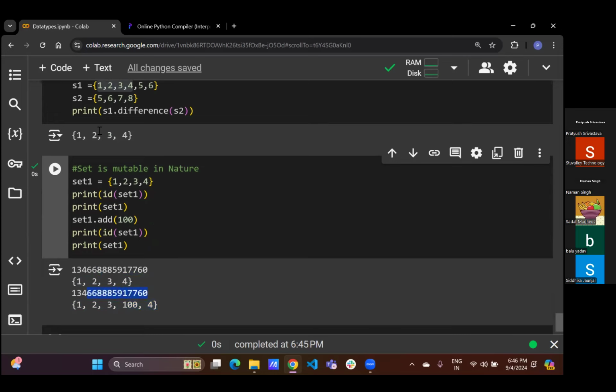That is the meaning of mutable. So set is mutable in nature. Once you are creating a set, I am able to add this 100 into my set. That is the meaning of mutable, and the same thing I have proved. This is the meaning: set is mutable in nature.